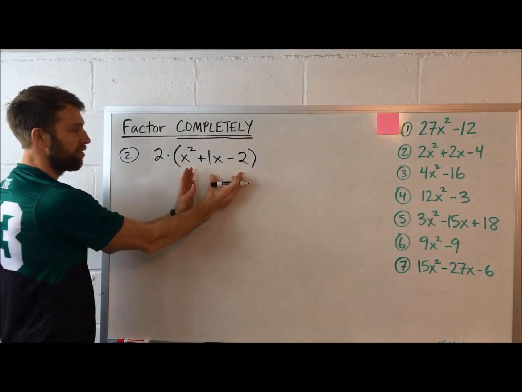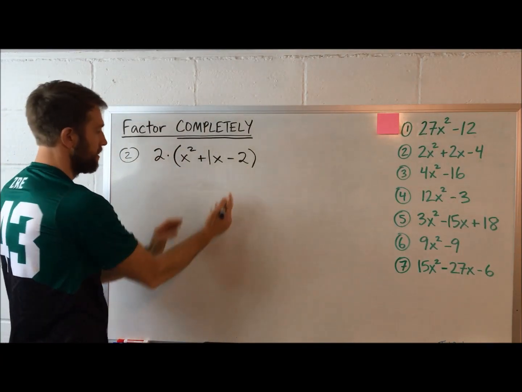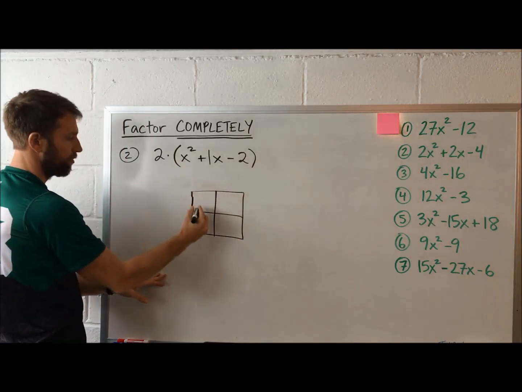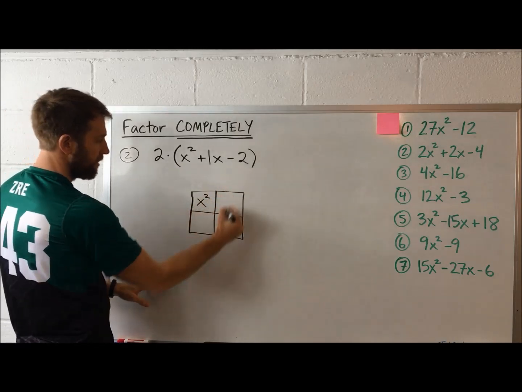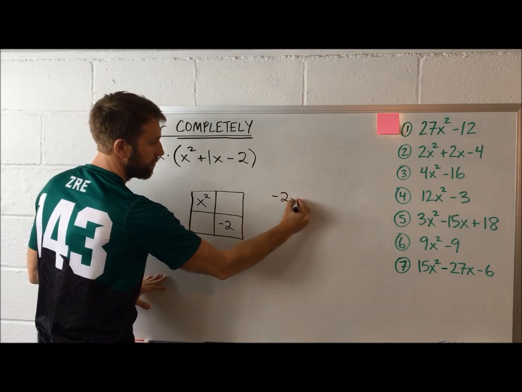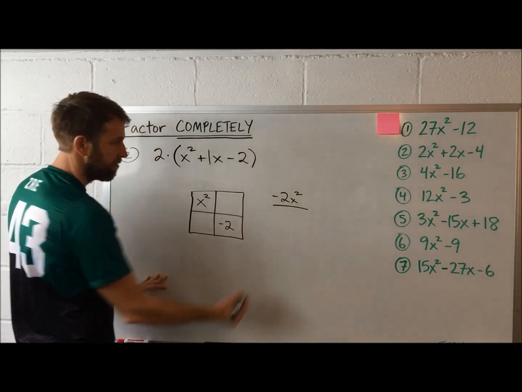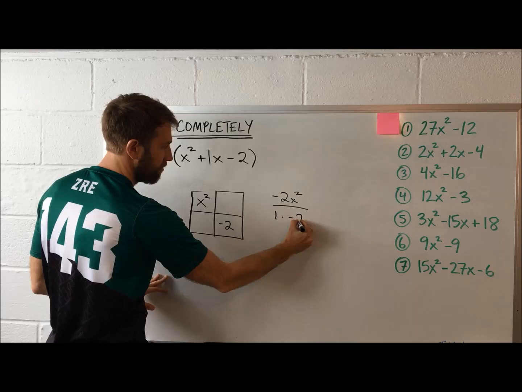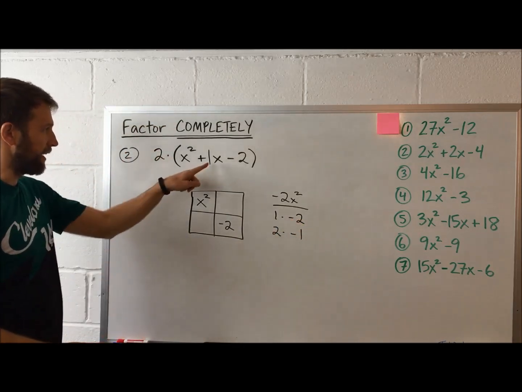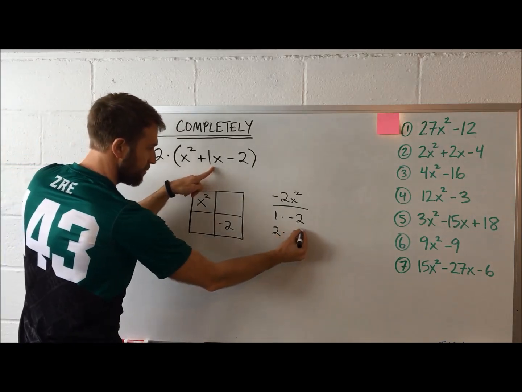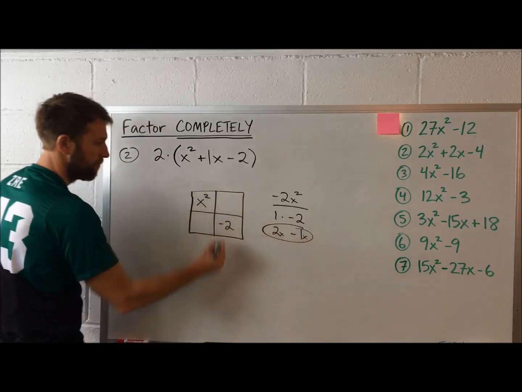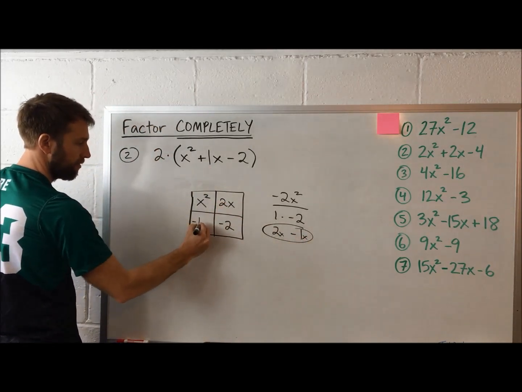Now when I'm going to factor, I'm just going to factor on the x squared part right here in my boxes, and it should be a little bit easier. X squared, negative 2, multiply across the diagonal. How do I factor negative 2? That would be 1 times negative 2, or 2 times negative 1. And how do I get 1x? I would want to use this: 2x minus 1x.